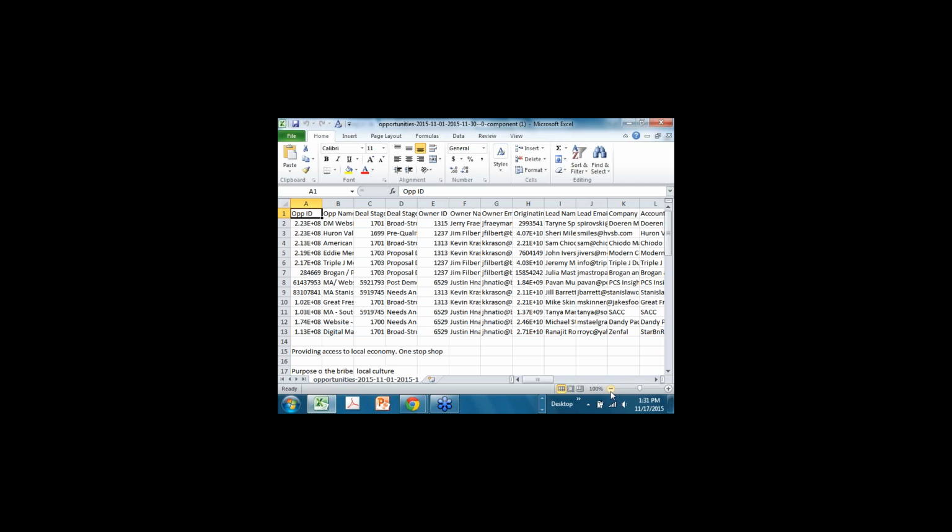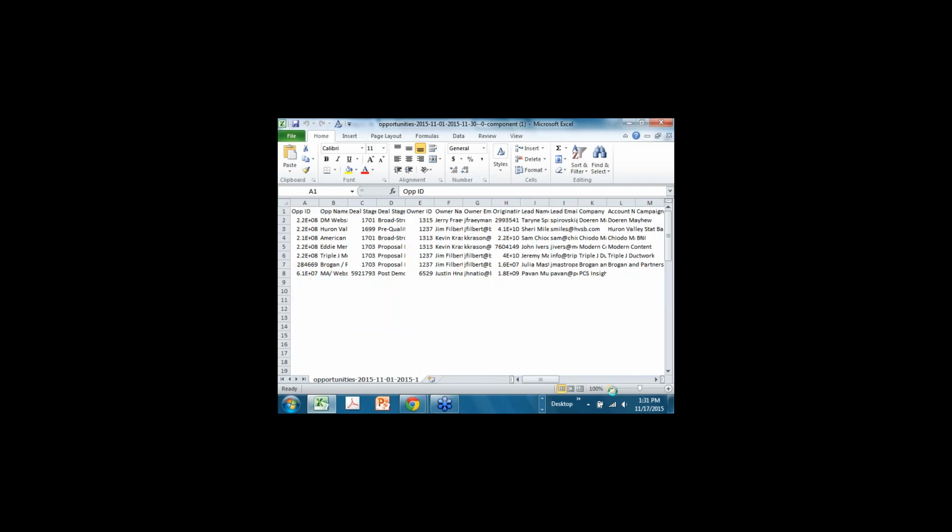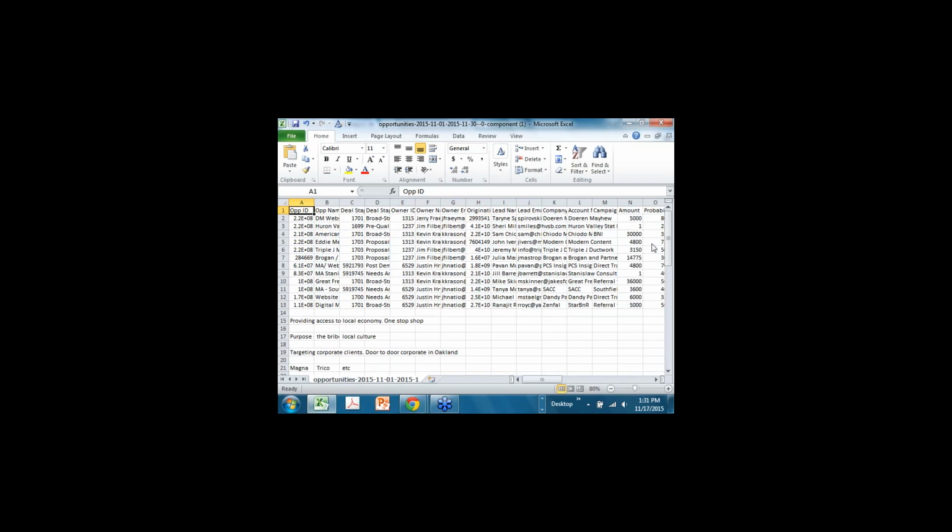So this is an export of all the data in our pipeline. You get the opportunity name, the op ID, the names, the deal stage. This is a text version of the deal stage. That's the numeric number for the owner ID. That's the owner's name, email, originating lead ID, lead name, email, company.